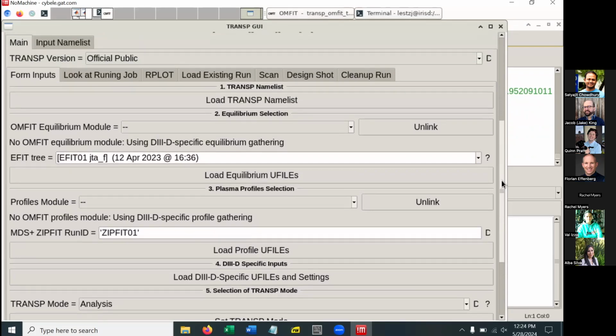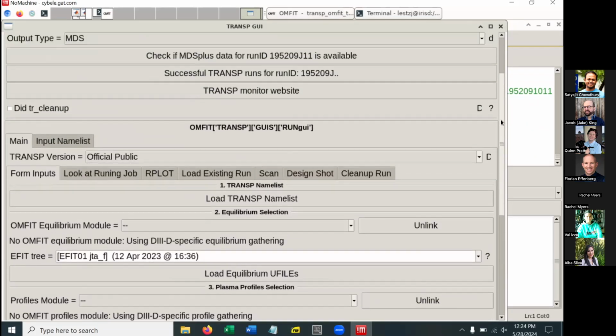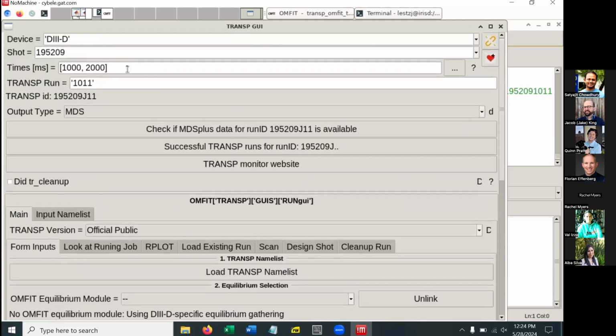One thing that I wanted to say that I didn't before: these times that you put up here, you should think of these as the time in the shot that you actually care about the physics and want to analyze. But the GUI is by default going to set the simulation time to start a couple hundred milliseconds before your start time and also end a little bit after the end time.